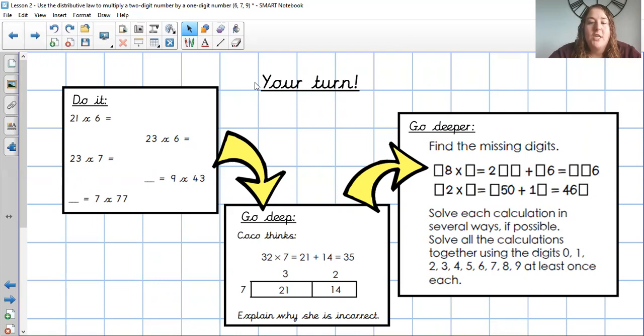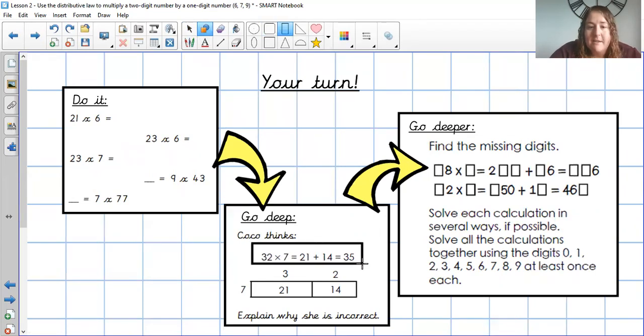So again, can you solve each calculation in several ways? These are exactly the same methods as we've been doing, but it's just been written out in a longer form. So it's something 8 times something is 200 and something something add something. It still gives you that same answer. So if you make sure you partition those numbers, hopefully you'll be able to work them out just in the same way as the long written method has been written here. This still shows you that this answer is 21 from here and this answer is here. And we've been doing that the whole way along, but we've just been doing it in column addition because it's easier on the next bit.